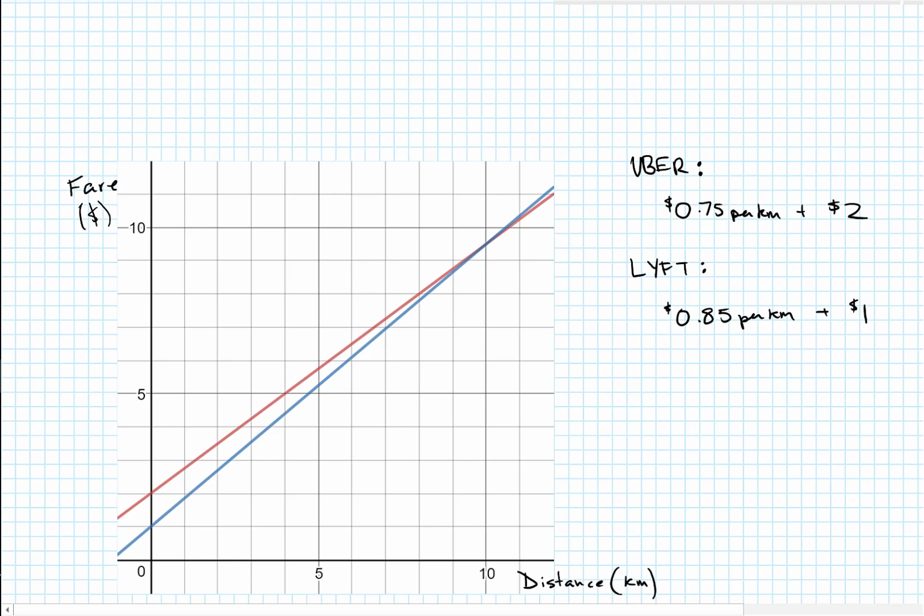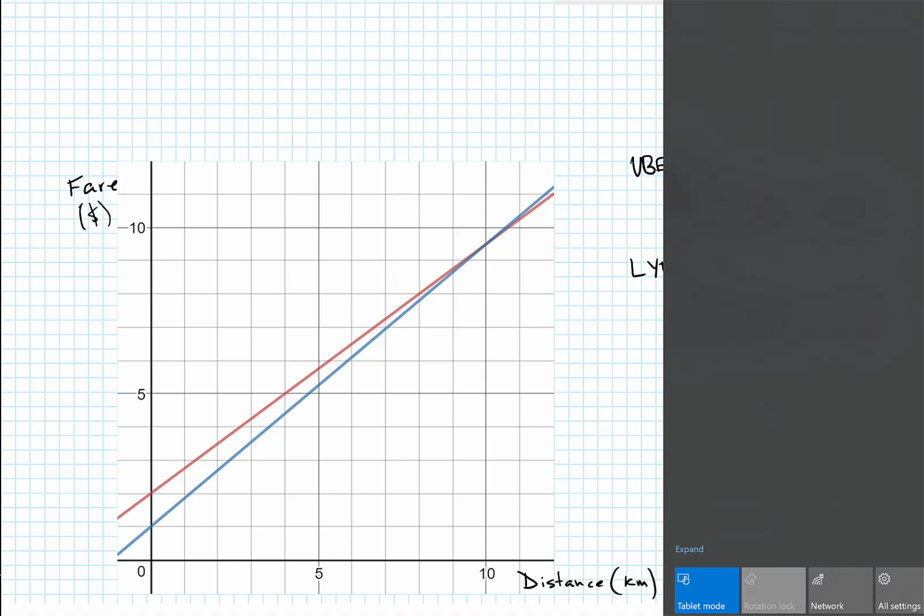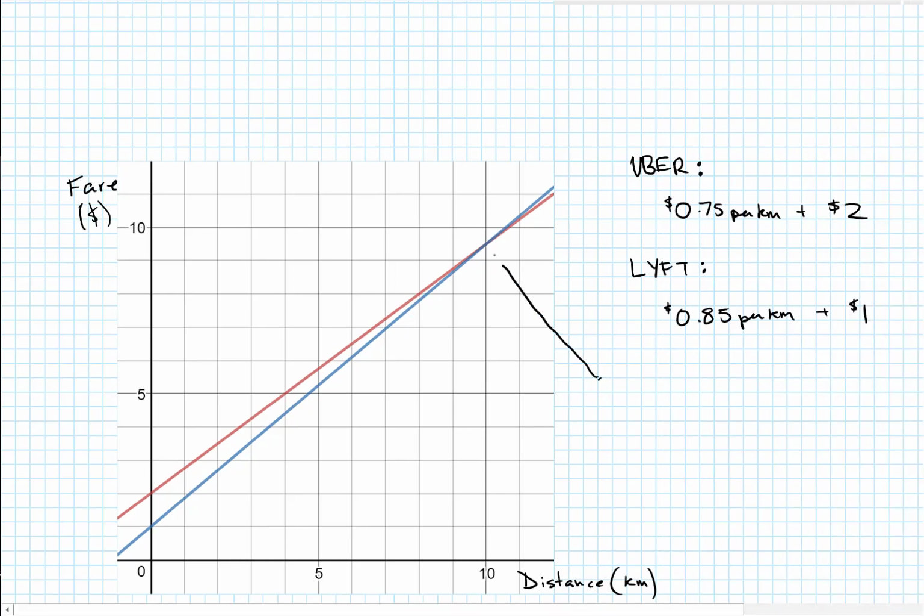There's also one interesting point on this line that we're not really interested in for the purposes of this section, but nevertheless it's an interesting point, and that is this point right here. At that point there, you can see that the Lyft lines and the Uber lines cross. And so that would be the break-even point, which corresponds to 10 kilometers. So obviously, if you were going on a journey more than 10 kilometers, you'd want to travel on the company corresponding to the red line, which is Uber. But if you're going on a journey less than 10 kilometers, you'd want to go on the company that is the lower line, which is the blue line, which is Lyft.